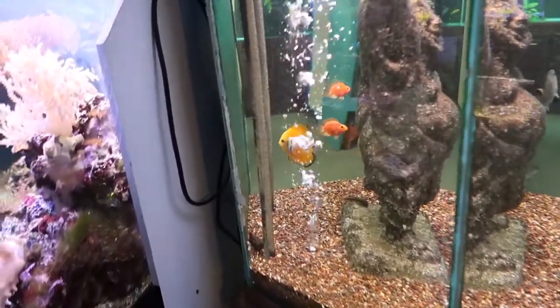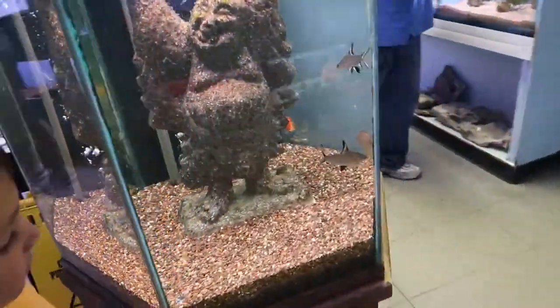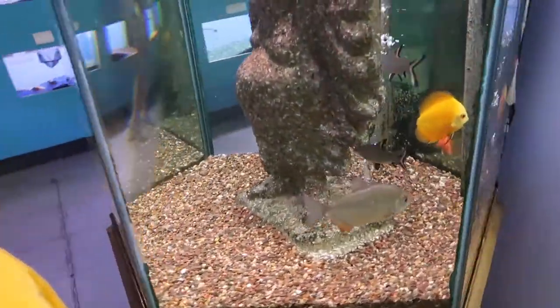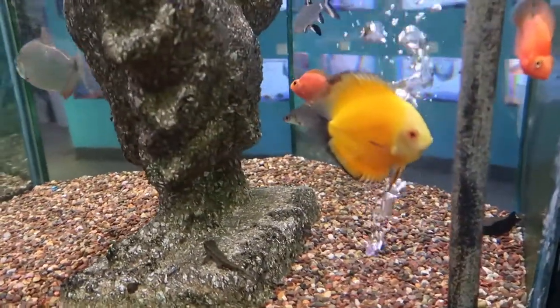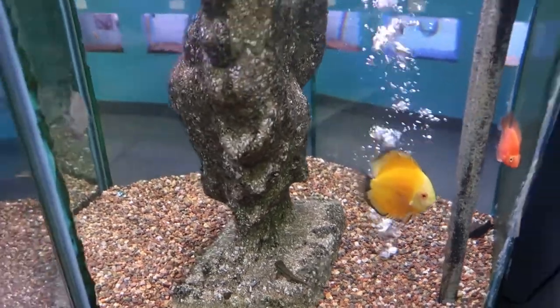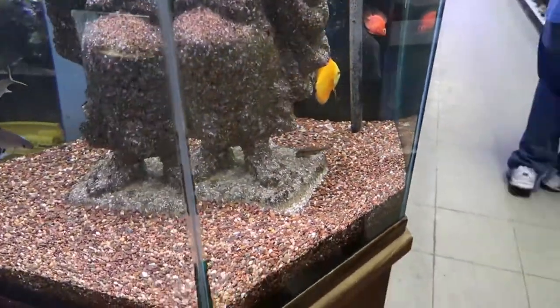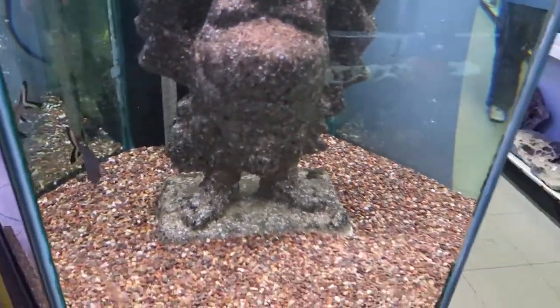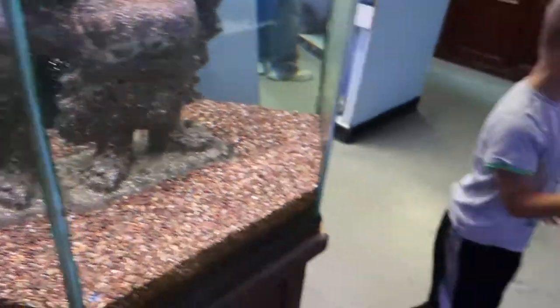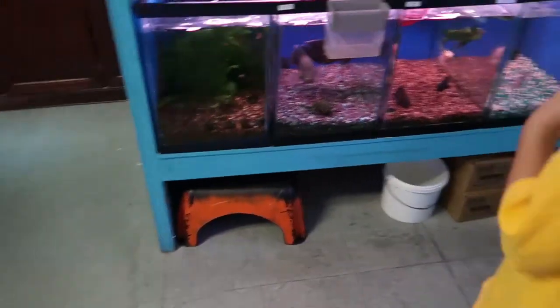What kind of fish are these? Let's come around here. Do you mean the round one right there with the black tail? Uh huh. That's a discus. Discus. It's pretty cool, huh?